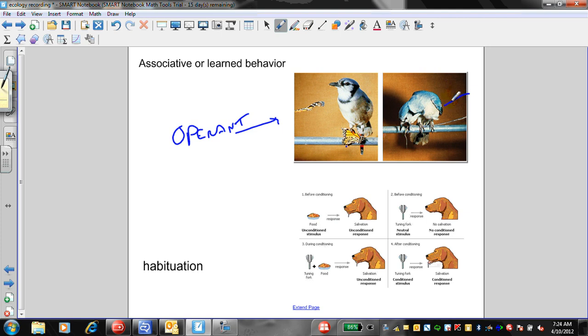And here you see the blue jay is throwing that up. And in turn when it was born, it really never knew in its genes that this pattern is something to avoid. But after it does it once it learns to avoid this pattern and in turn the monarch and viceroy species end up surviving better because of the color pattern that they exhibit. So this would be an example of operant learning or trial and error.